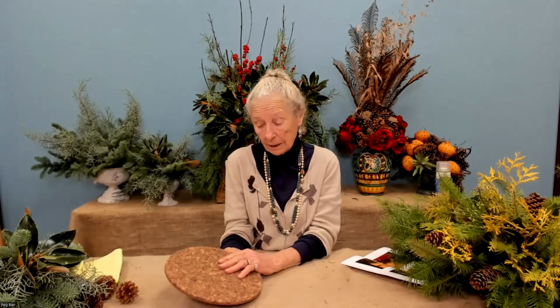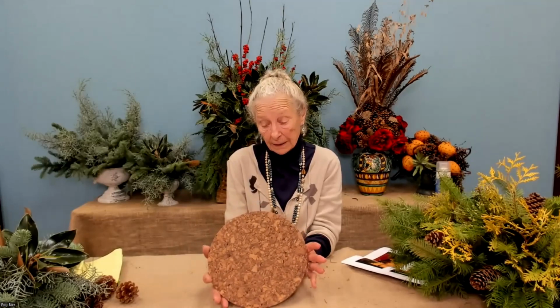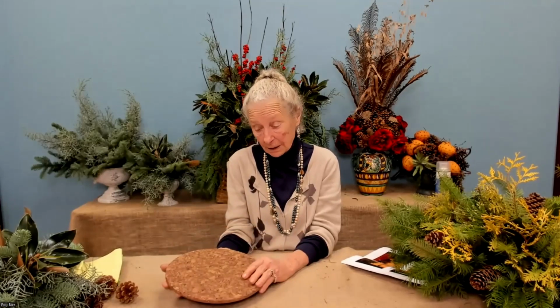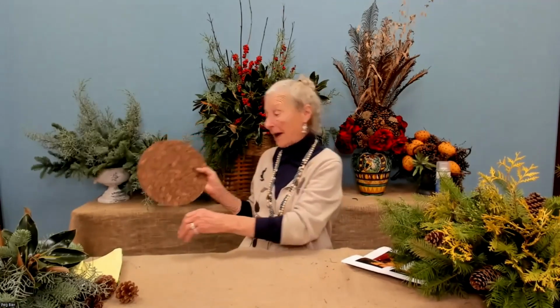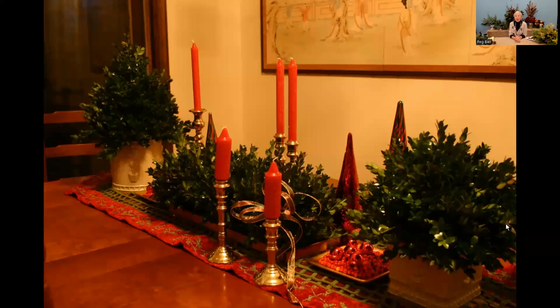Okay. So I highly recommend these. They're wonderful, not just under your house plants, but again, under these things. And I even use them as mats for things I'm taking off the stove. So these are invaluable, and really stress that you need to have them under your containers at all times when you're working with furniture. Okay, let's go to the next one.